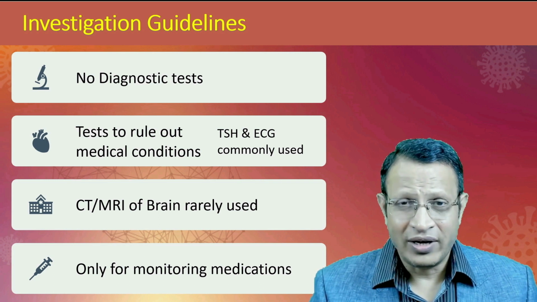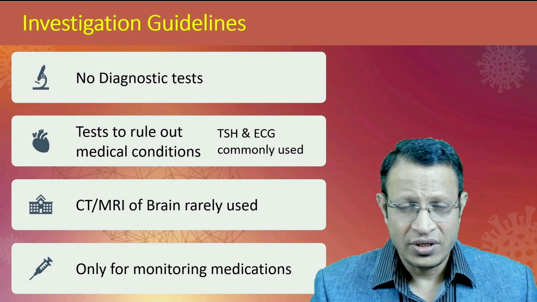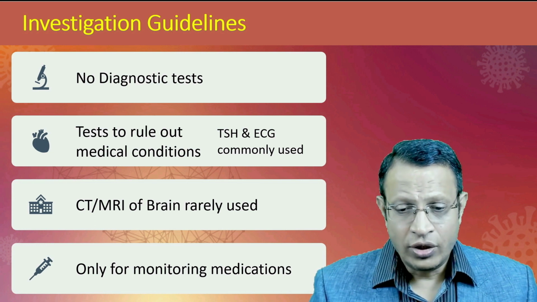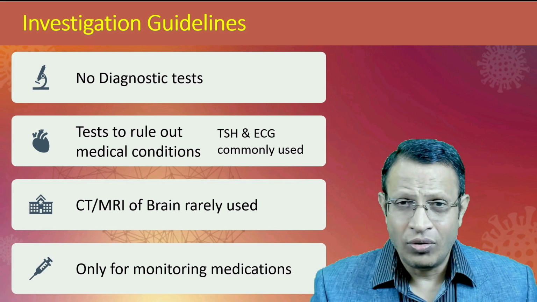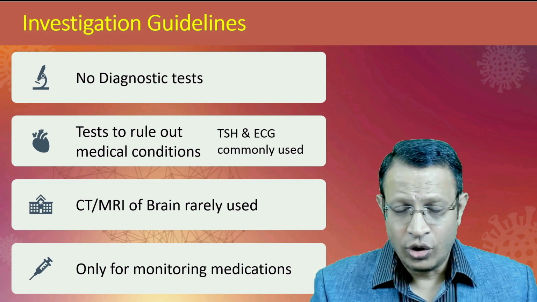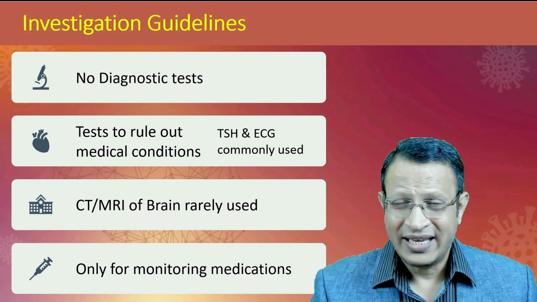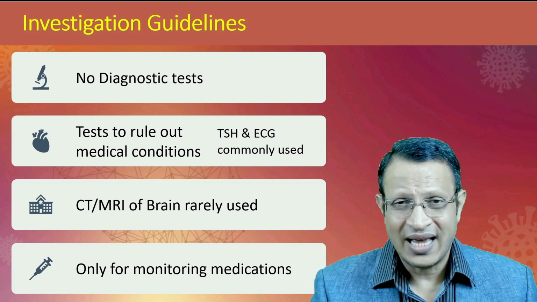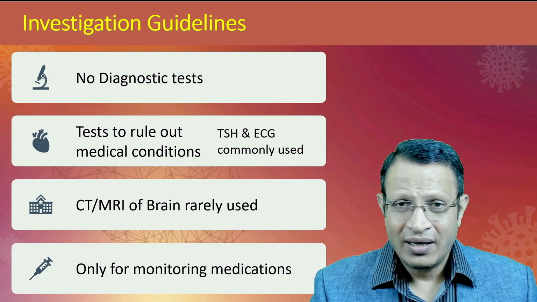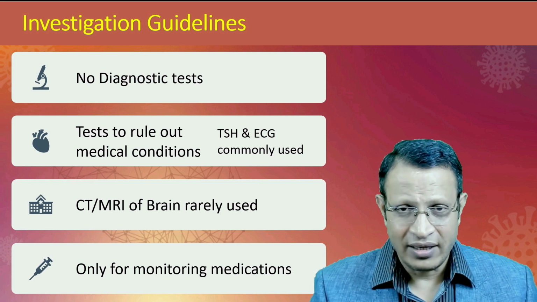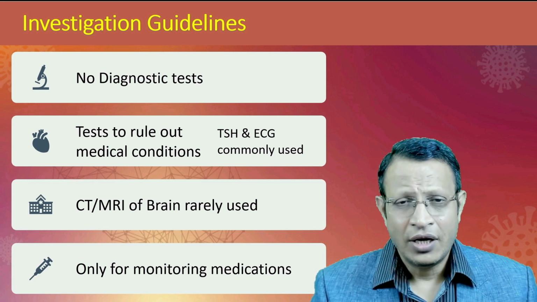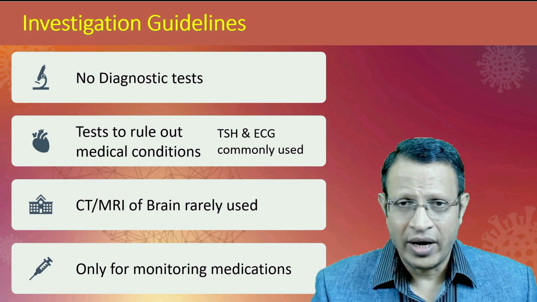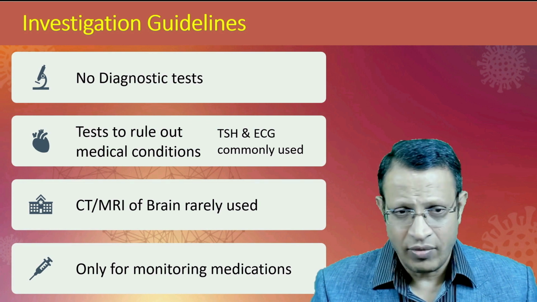In psychiatry, you don't require any investigation to diagnose. However, you need to use investigation to rule out organic conditions such as head injury, maybe a tumor in the brain, or any stroke. In such a scenario, you will use imaging studies such as CT scan and MRI. Invariably, they are rarely used in psychiatry. That means to diagnose a psychiatric condition, it is not required. But to diagnose a neurological and neurosurgical condition, it is required.